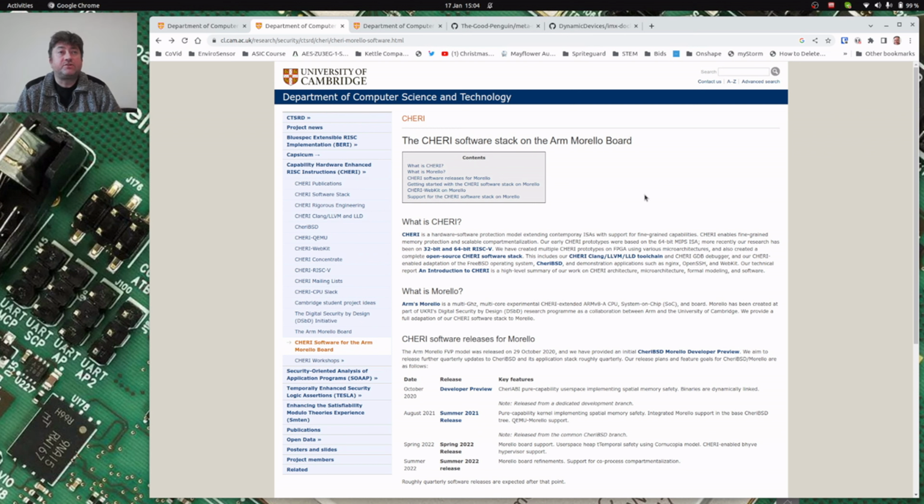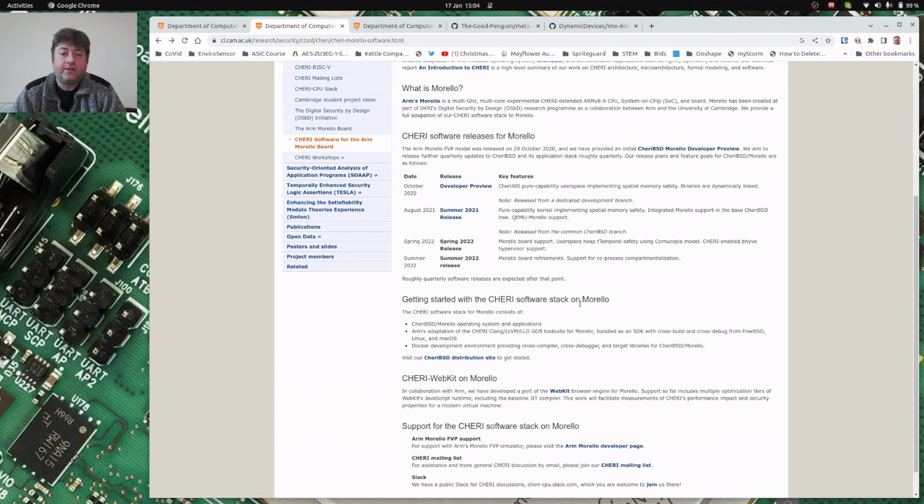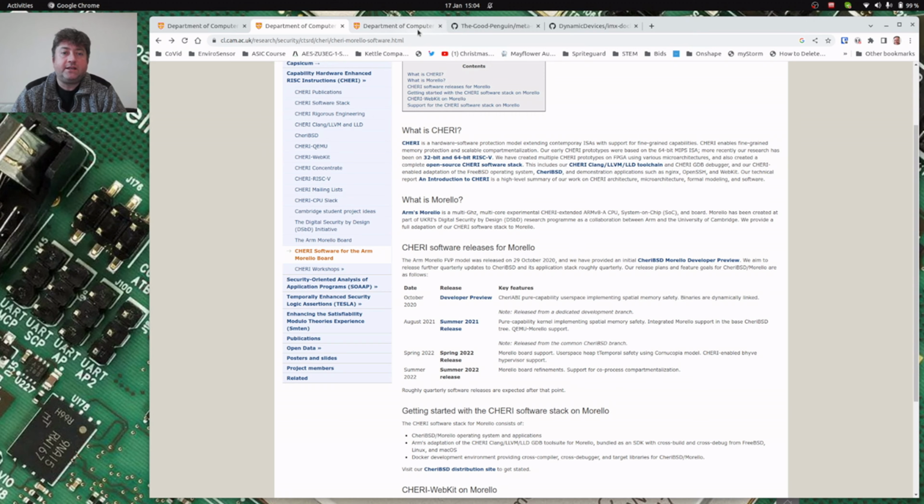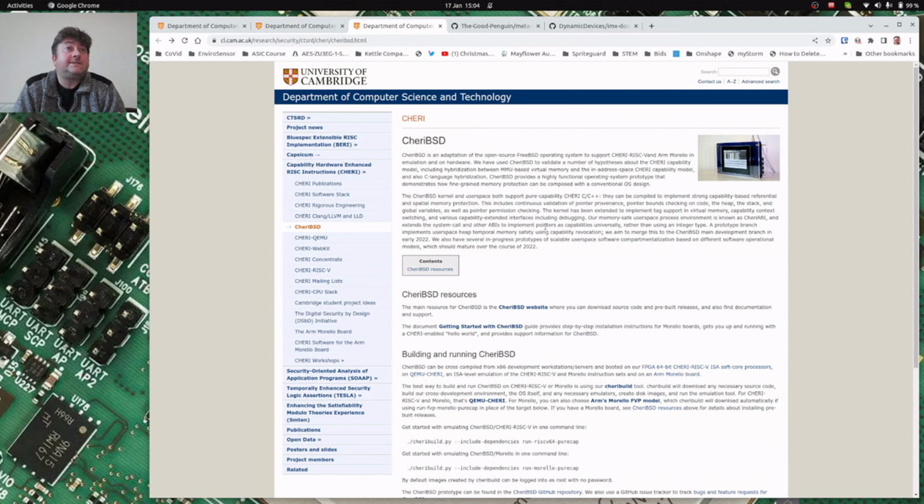Now, they have a software stack, a number of software stacks that they've been working on for quite some time, which are brilliant. And you can have a look here at what they do provide. In particular, again, you can look at CHERI BSD.